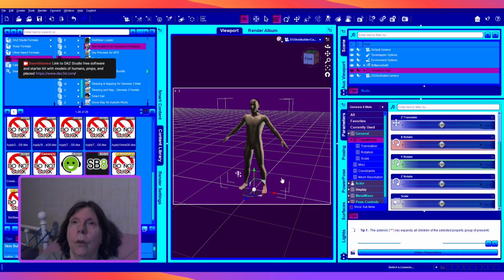Too yellow. Alright. I like that. Okay. I'm going to do the same. Okay, let's build the skin and see what it looks like.